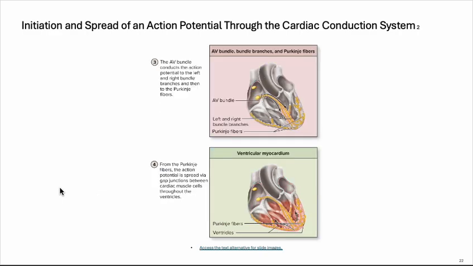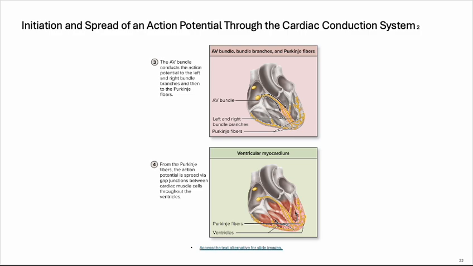reinitiated, right? So the signal is reinitiated, it leaves the AV node, goes down the AV bundle or bundle of His to the bundle branches, into the Purkinje fibers, and then into that ventricular myocardium, and it gets the ventricular muscle to contract and then eject the blood up and out, right? But you have to have that delay, right?